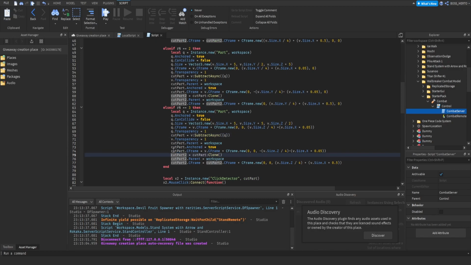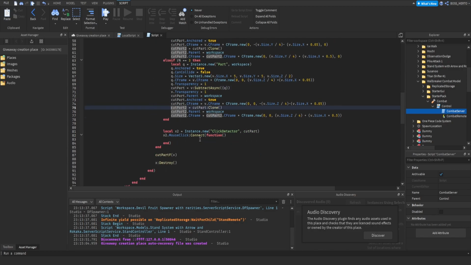And at the end, when those cut parts appear, we want to create a click detector inside of both of them. And this click detector is going to run this function. And yeah. Cut part, wait. Is it cut part? Yeah.